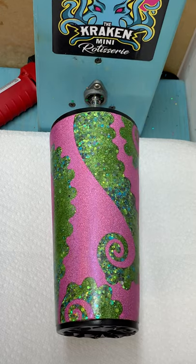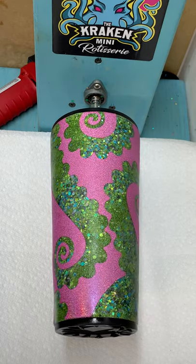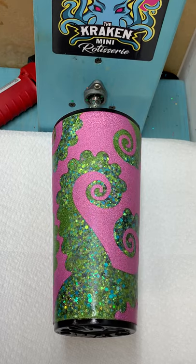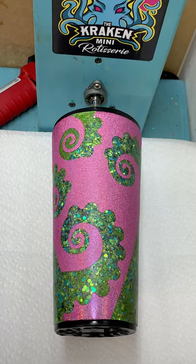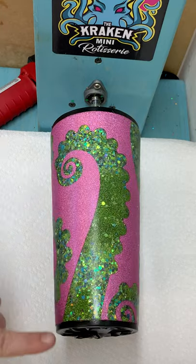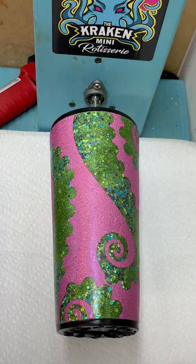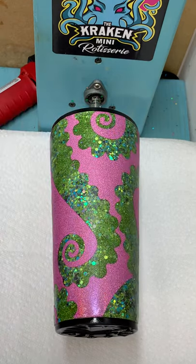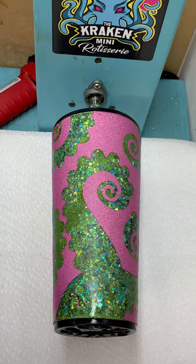After waiting for the pink to dry, I went back and did the tack-it method with a rainbow pink, really super fine glitter. I wasn't sure if it was going to work going over vinyl pieces, but it actually did really well — really crisp lines, no problems at all. You just have to make sure you know where your pieces start and stop so you can pull your vinyl. All of my pieces ended at the top and bottom, so I knew exactly where to pull them.